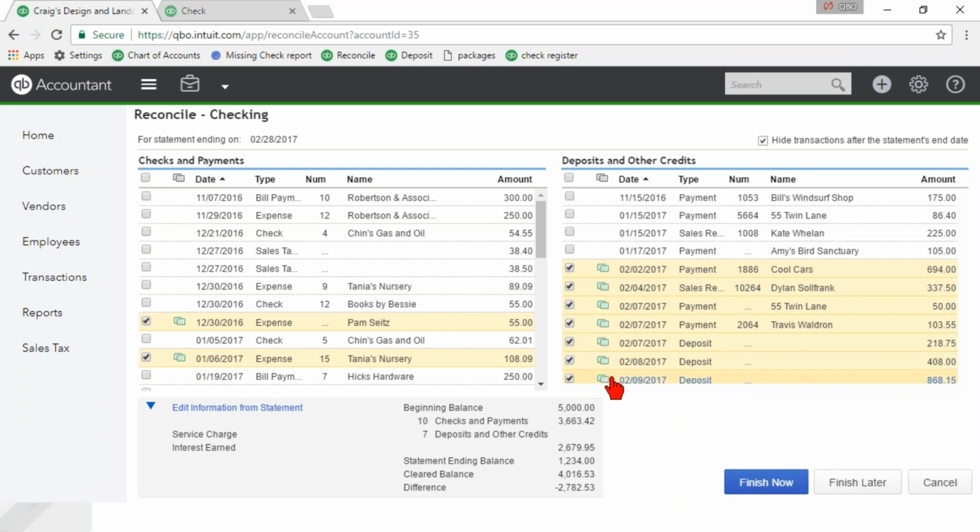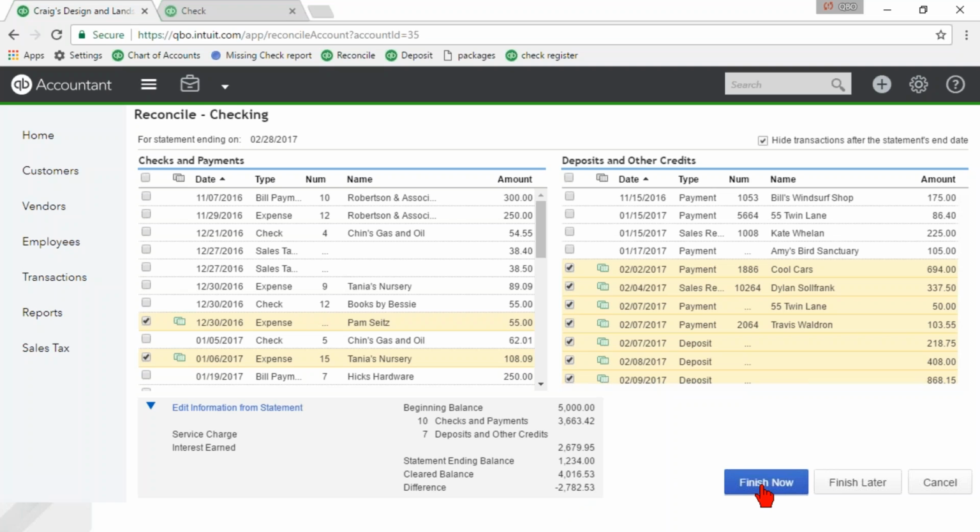This is where, notice these icons, the two little green things, are checked off as being cleared. So after you start working with these downloaded transactions, normally when you come in to reconcile your account, and remember this is a sample file, so it's not showing what you would probably see, normally you come out here and things are already checked off as having cleared, and your difference will be 0. All you have to do is say finish now to go ahead and reconcile that account. How cool is that? Right? I think that's super cool.